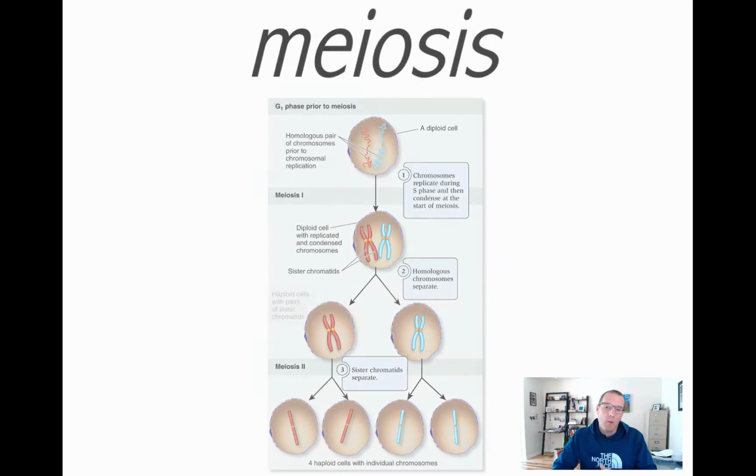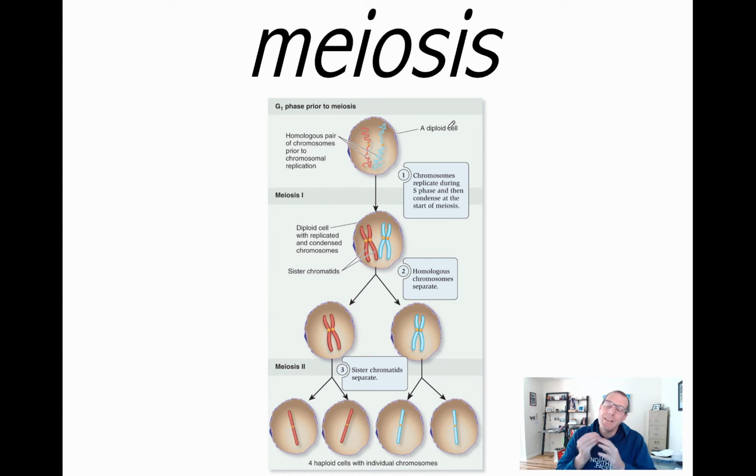So let's take a look at the process as a whole, and then we'll look at the two parts. The nice thing about meiosis is that you can break it into two discrete parts. Here is the process as a whole. So what we're going to do in meiosis is have two sets of events. We're going to do what's called meiosis 1, and then we'll do meiosis 2. We're going to look at the similarities and differences as we go, and as we look at the mechanism of what's going on here.